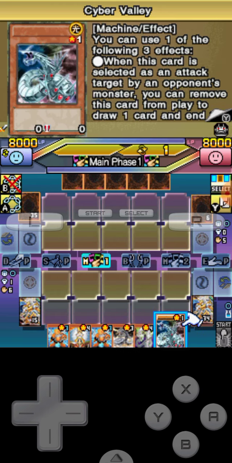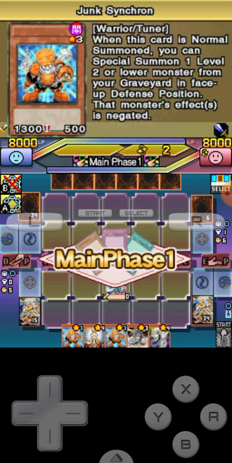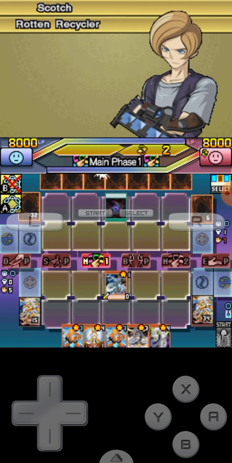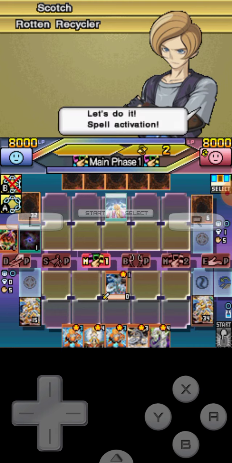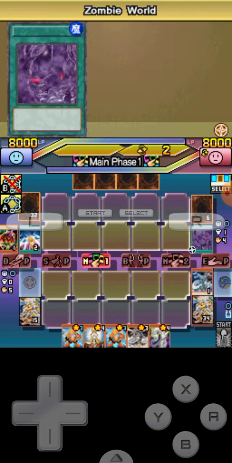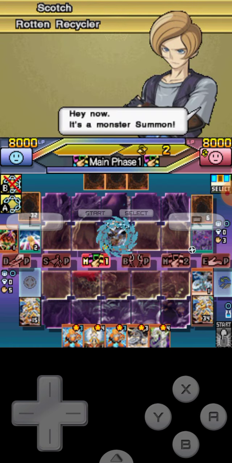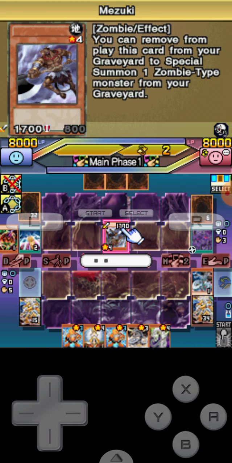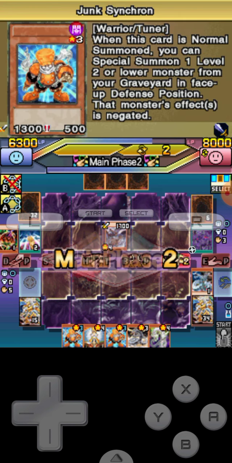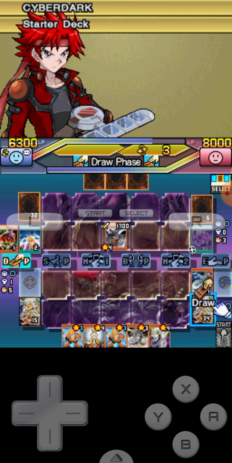I'm just going to take this nice and easy and summon out Cyber Valley in attack mode. A lure of darkness? Smash ground? Great. And you're a zombie duelist. Great. Just great. Like, I can't get enough of those. Okay. Well, I dueled one of these before. I can handle this.